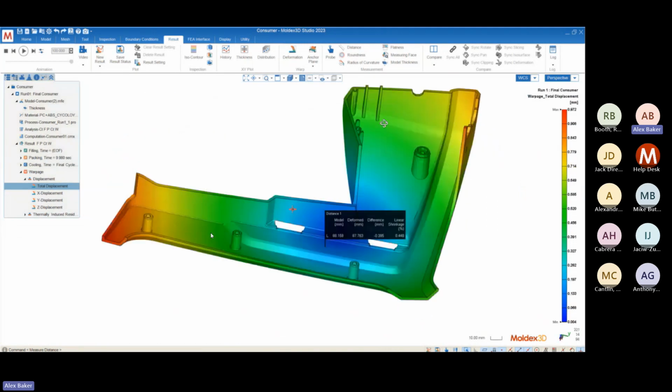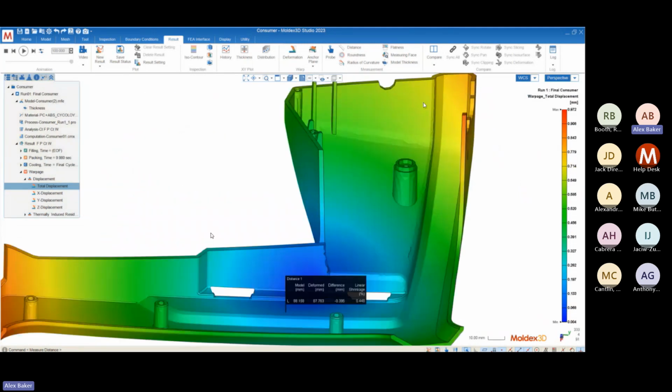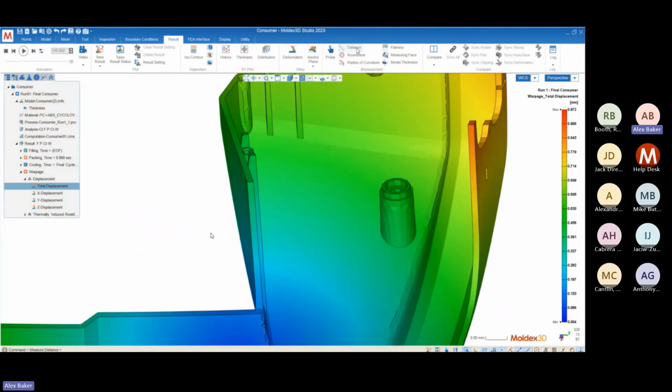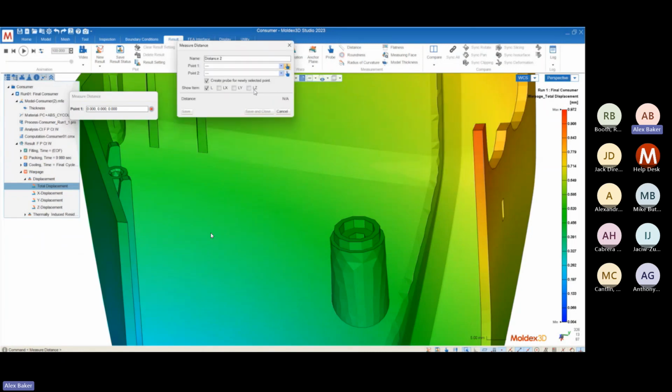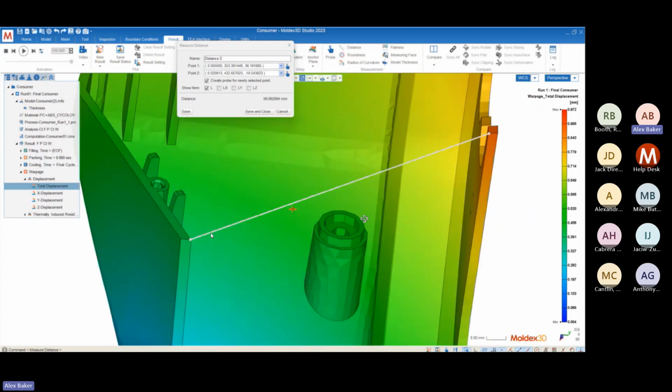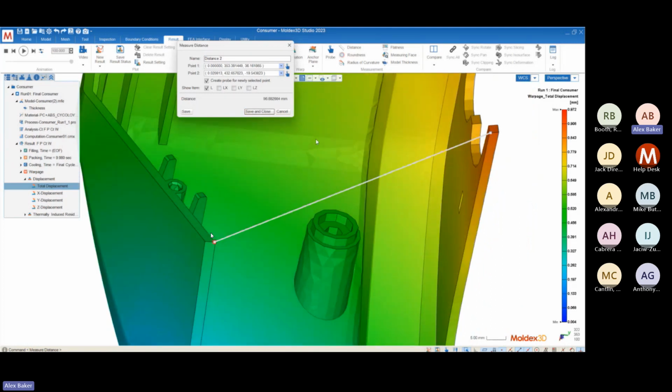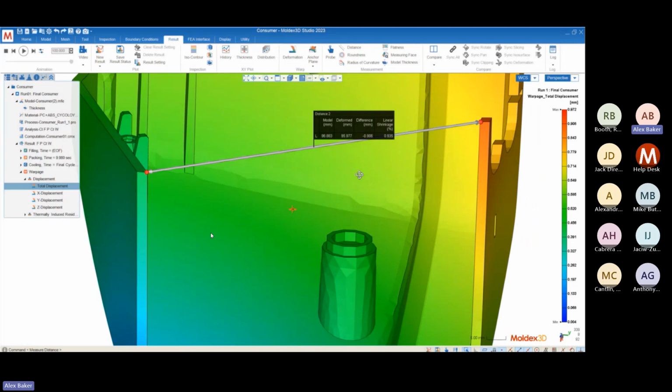So if I have a dimension that I have to hit, I could take the distance, let's say between these 2 corners here, 1 and 2, save and close. And then I can see if this deformed value is within my given tolerance.